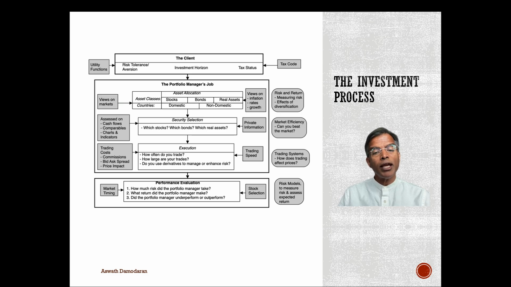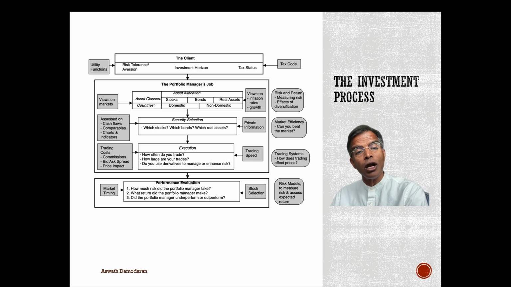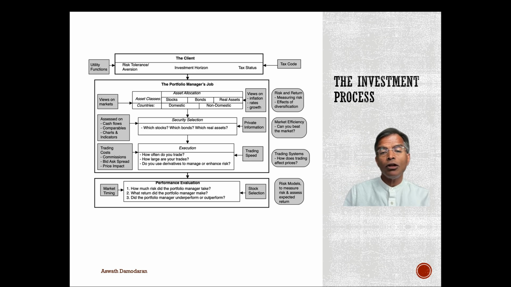The first step is you make an asset allocation decision. What's your asset allocation decision? You decide what percentage of your portfolio goes to stocks, bonds, real assets, other asset classes. It is a big part of portfolio management, making that asset allocation decision. What drives the decision? First is your views on markets. If you're a market timer, this is where you will reflect it. You will invest more in those underpriced markets and less in overpriced markets. It'll also be driven by your views about inflation and interest rates and economic growth, macroeconomic variables.